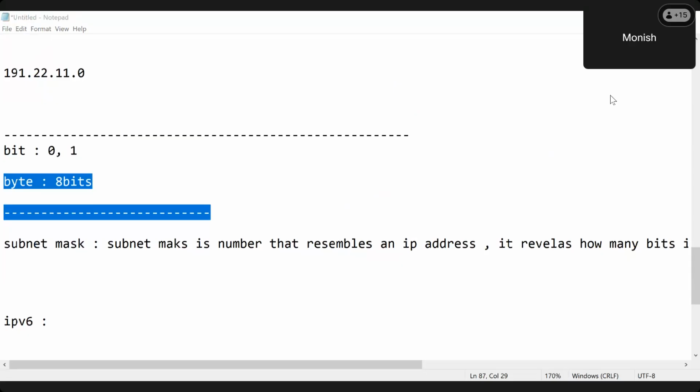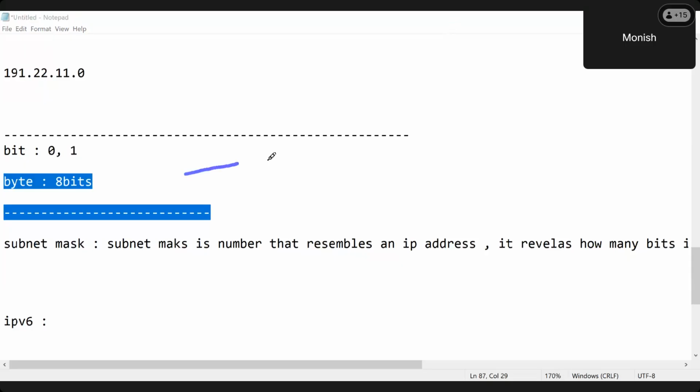See, by default, the ISP provider provides it. Some enterprises buy this, and they can fix it because it's under the private network, so it's totally up to you. In the VM also you can define your own IP address like 10.10.0 or something like that. You can change it. It's totally up to you.